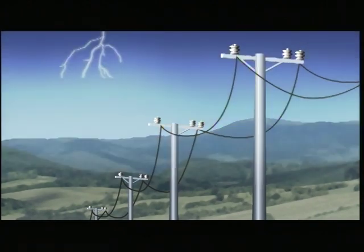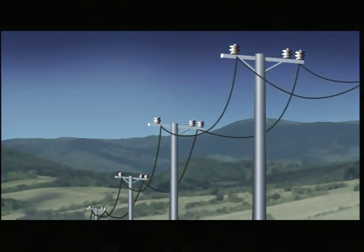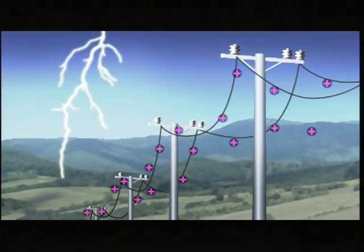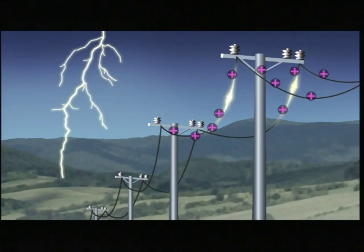Sometimes an indirect lightning strike penetrates overhead cables. If a thundercloud appears, positive charges are induced inside overhead cables such as power and communications lines. Although such positive charges are bound within the overhead cables before a lightning strike occurs, they will no longer be bound after a lightning strike and will move simultaneously, thereby producing a lightning surge. The lightning surge penetrates inside buildings and could damage electronic devices. It is possible that such lightning damage could be avoided if the lightning strikes themselves could be prevented.